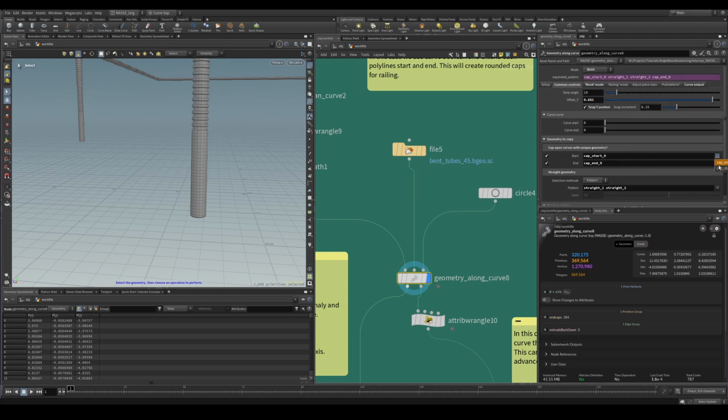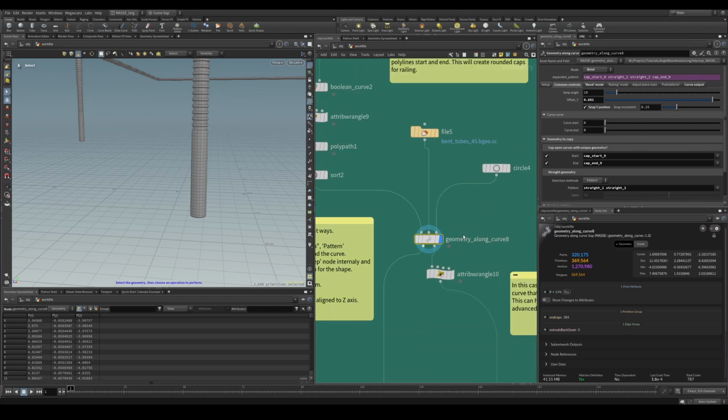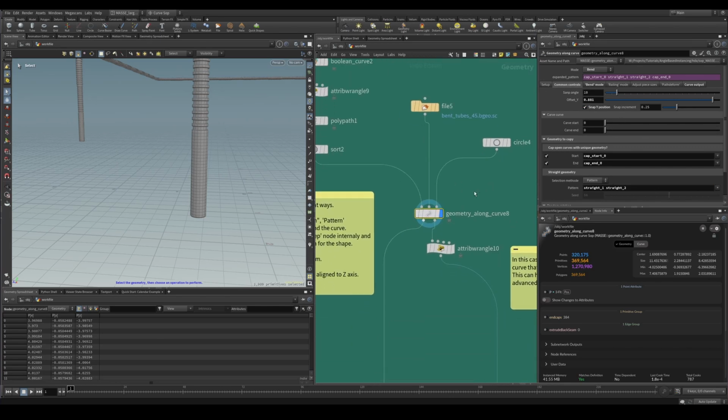So you can see that under this drop-down menu, it's not going to give you an option to select something like corner pieces or cap pieces because of the prefix setup. And the prefix setup is done in the setup tab.